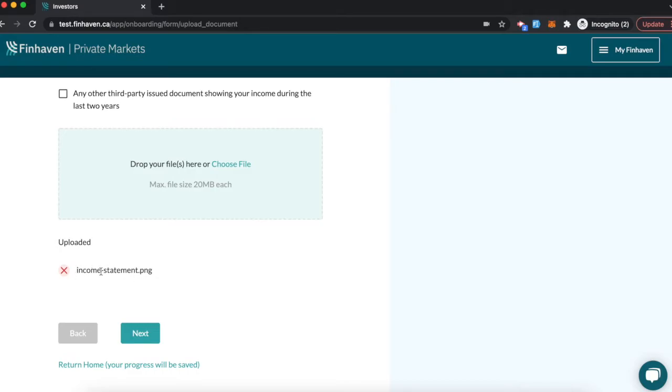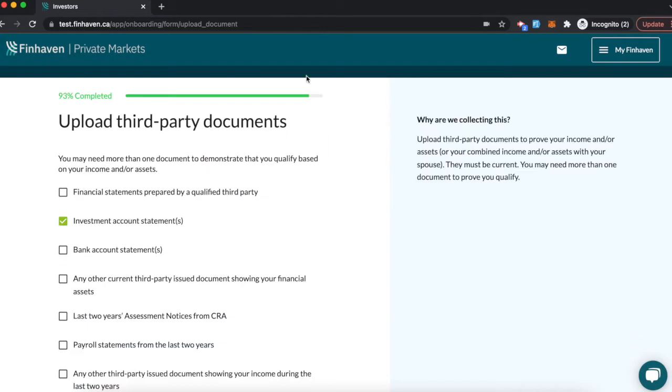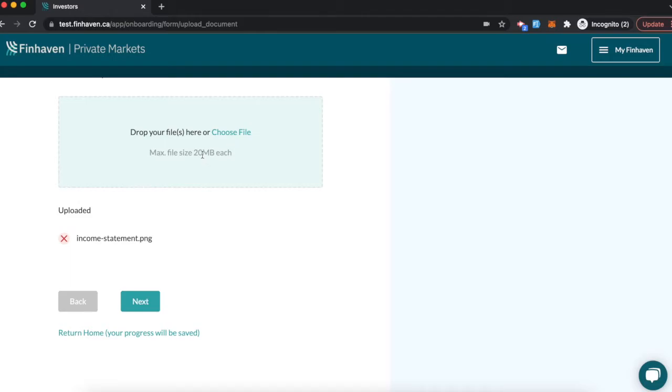So we see that this document has been uploaded now. And let's see what happens when user tries uploading something that is over 20 megabytes.